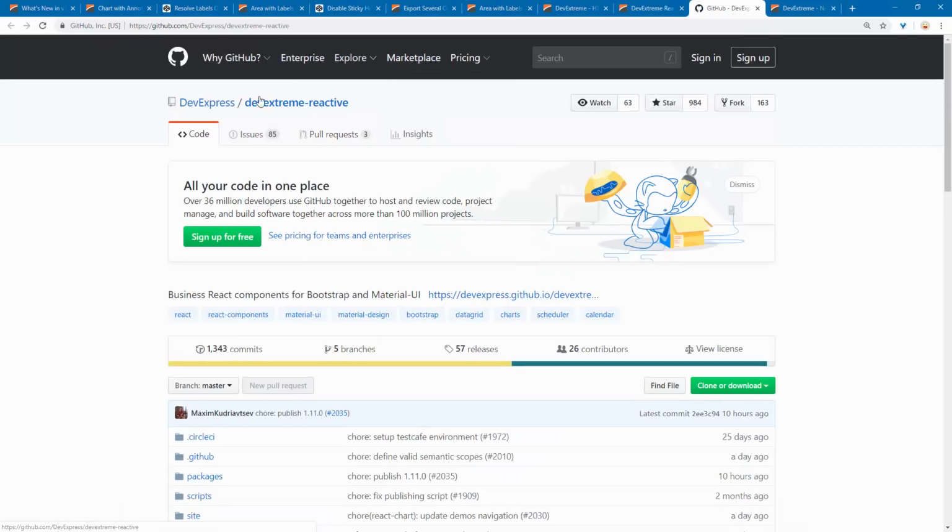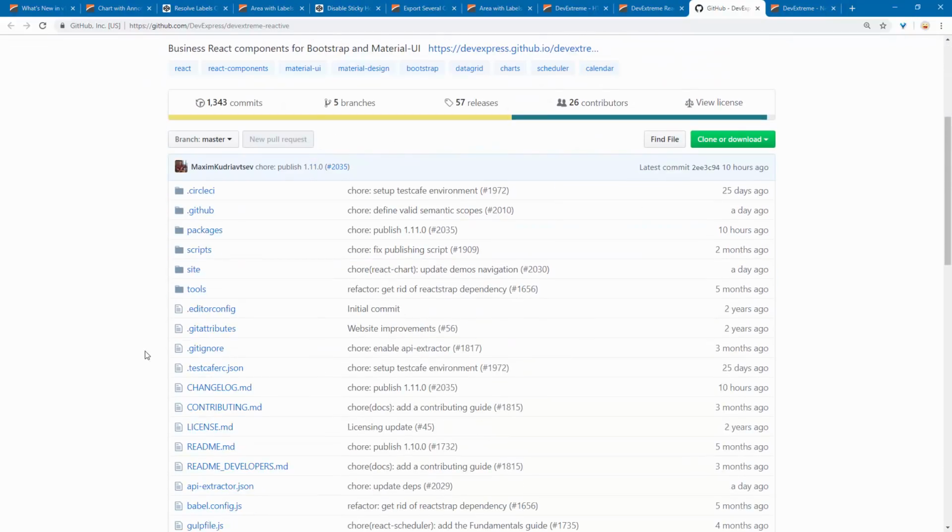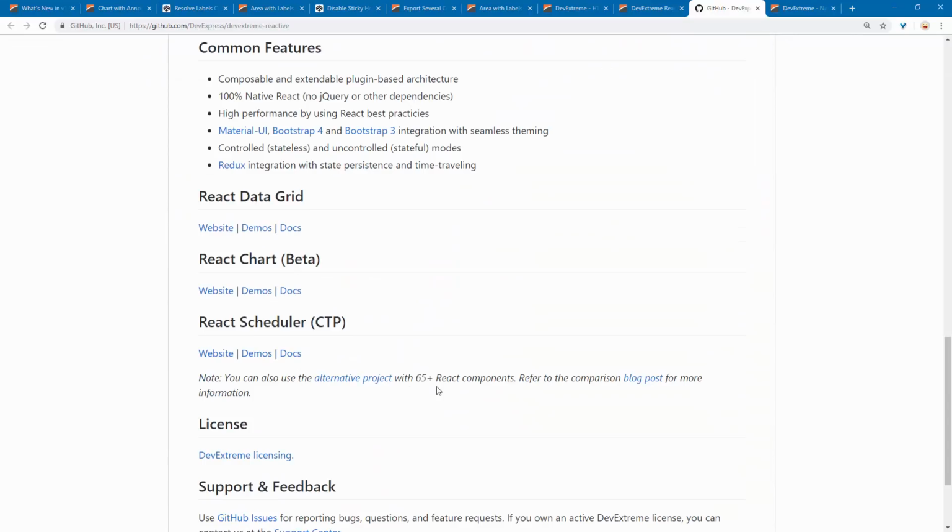We have GitHub pages that take you to what we call the DevExpress Reactive library, which has access to all of this information for the grid, the demos, the chart, and the scheduler. The chart is in beta and the scheduler is in CTP, but they have docs and so forth. Now, that said, what I want to focus in on, that's not particular to 19.1. This is the story even before 19.1.